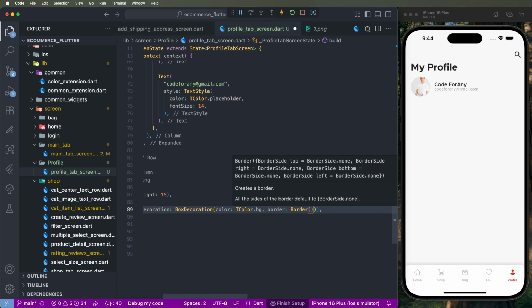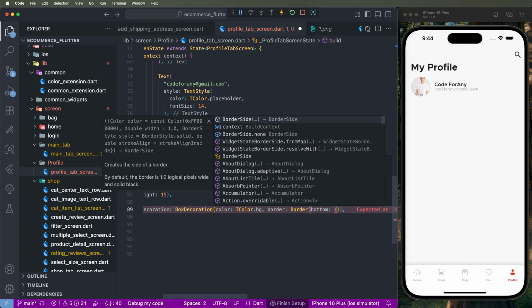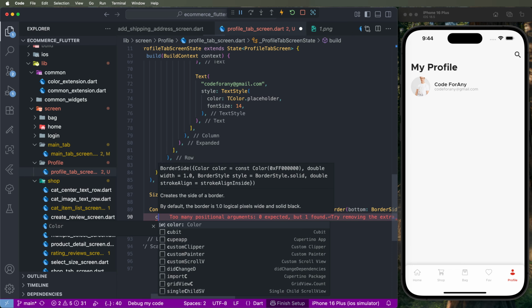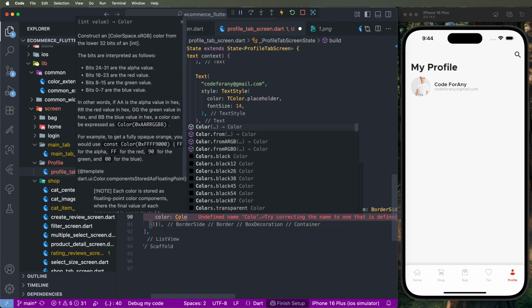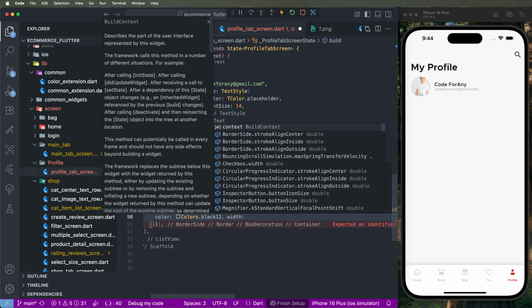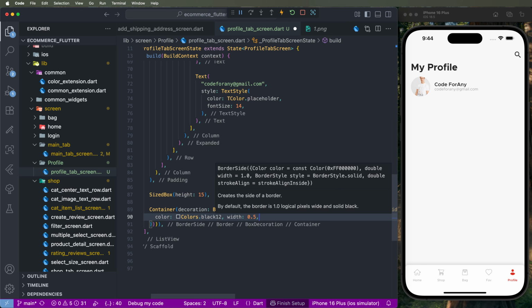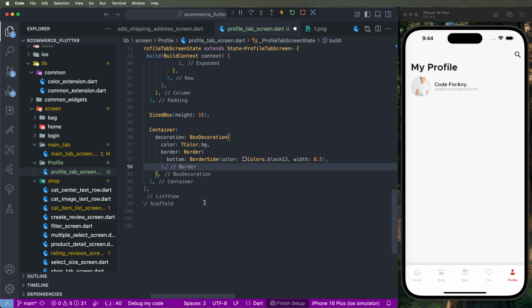Set the bottom only, BorderSide. Set the color, the color, use black 12. Width we need to set 0.5 and apply it for these containers.